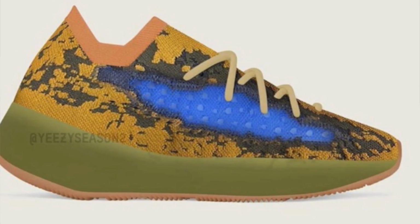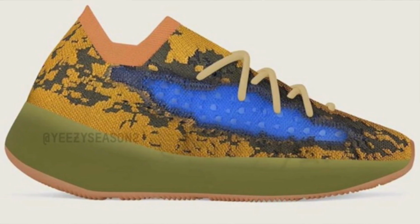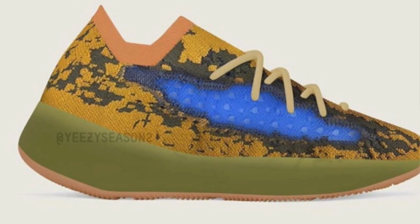The first one being the ugliest one in my opinion, just based on the photos, which is the Yeezy Boost 380 Blue Oat. So think of the upper as mostly oat color, so different shades of brown, but there is a sharp contrast because there's some sort of dark infrared blue that stretches along the lateral stripe of the sneaker, the same stripe that you see here, which is what Kanye and Adidas use to do the contrast of colors. I just don't like the blue and brown. It kind of makes it look really weird. But hey, if that's your thing, that one should be coming out spring of 2020. SRP is $230. That's the Yeezy 380 Blue Oat. And this one is the one that I hate the most out of the colorways that are coming next.